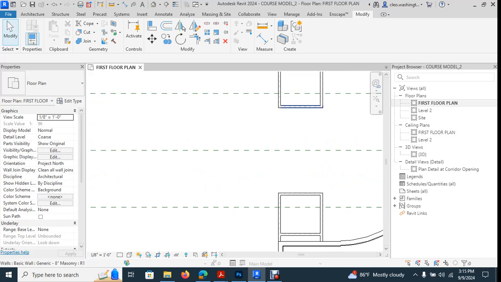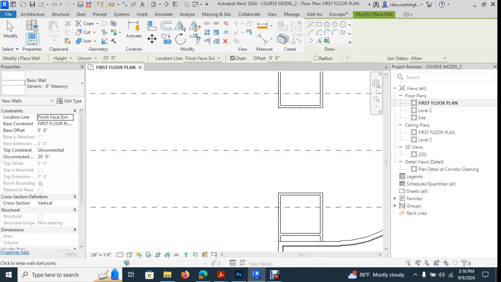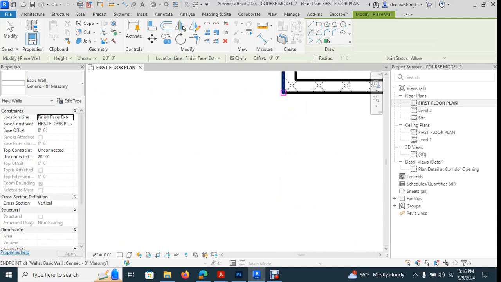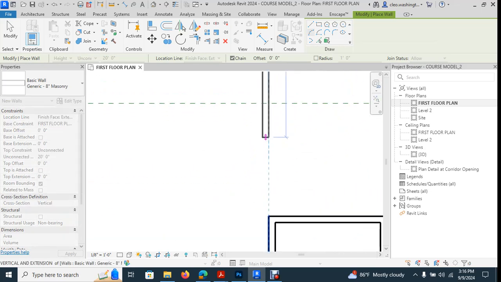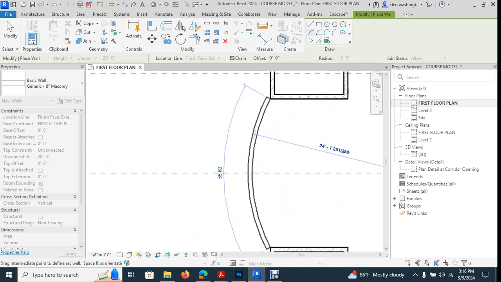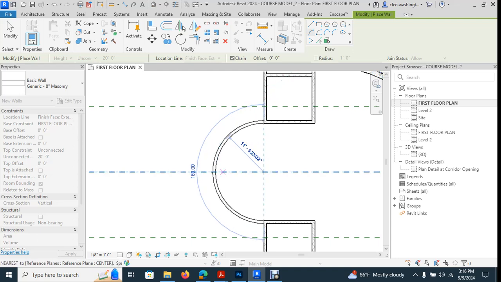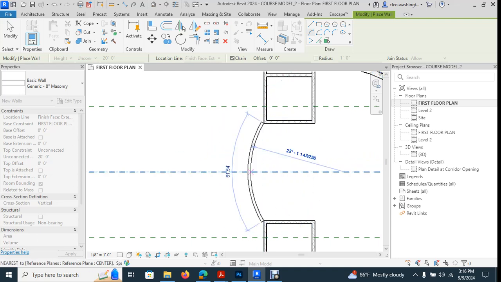First things first, let's select this wall and create similar. And select the start in radius arc button here. And come here, and let's do this guy. We're not going to do 180.